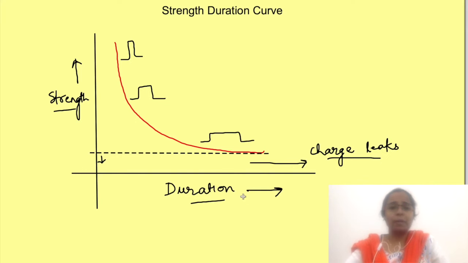Or one may argue that if you increase the duration for unlimited time, that is infinite time, it may lead to generation of action potential. So this current strength which needs to be given for infinite time to generate an action potential is known as rheobase.